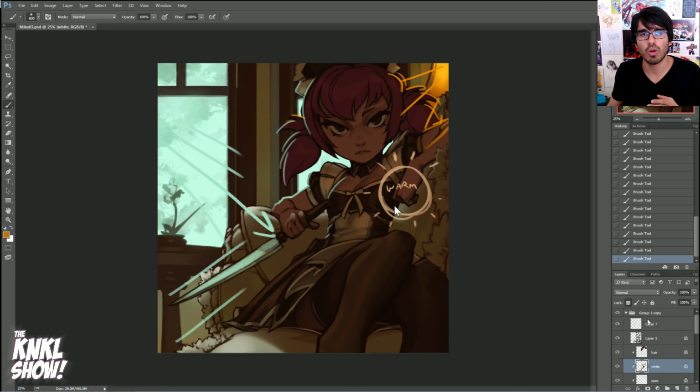So what I did during one of my breaks was, I was starting to struggle with figuring out exactly where I wanted the piece to go. So very quickly, I made a new layer on top and said, okay, this is what I want my light sources to be. I've got the green lights coming in from the left.